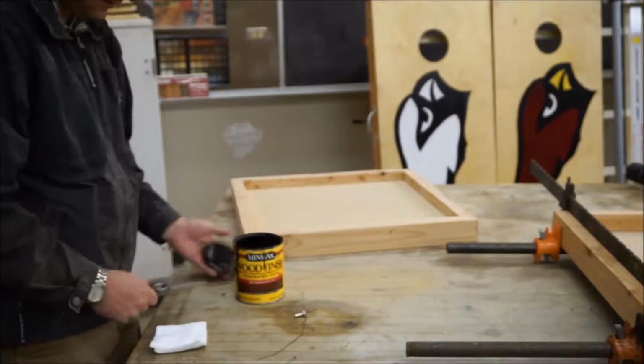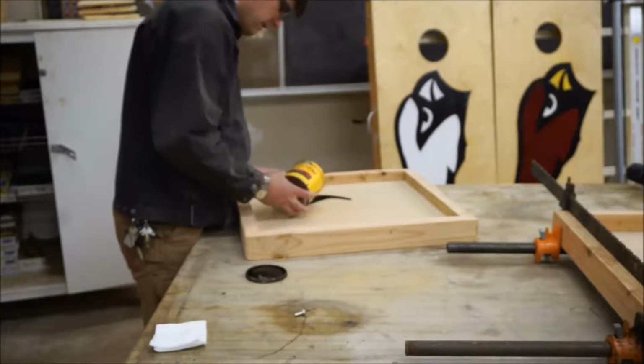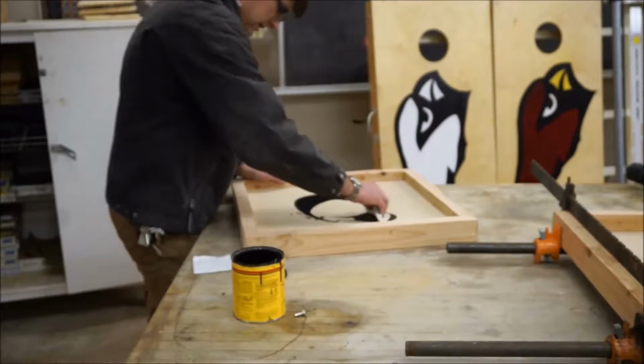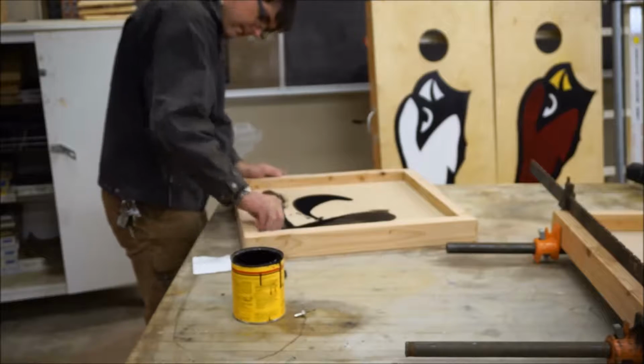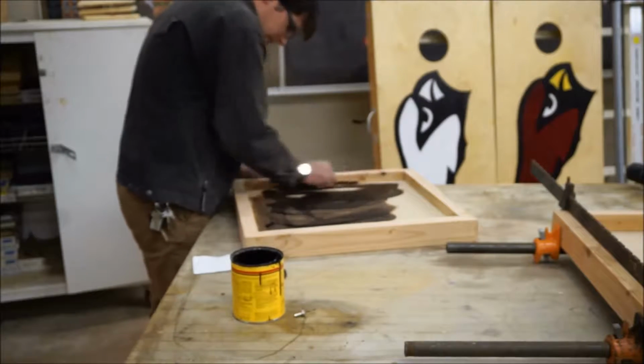So once you've gone ahead and finished the sanding, it's time to apply the stain. Here I'm using red mahogany. There are a number of different stains that you can use. I'm going to go ahead and stain the MDF and the 2x4s. I'm going to stain everything.